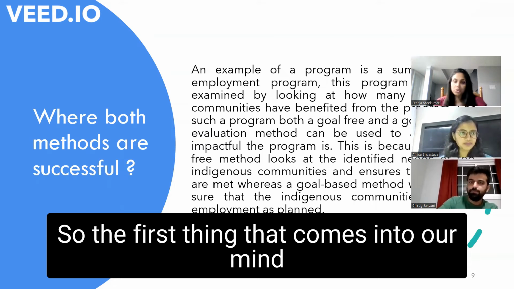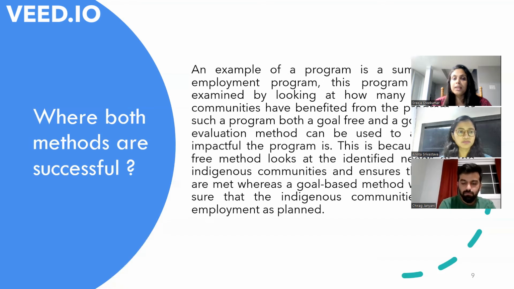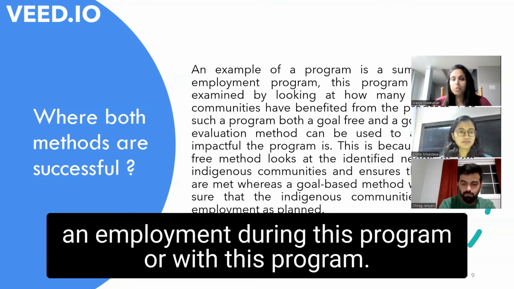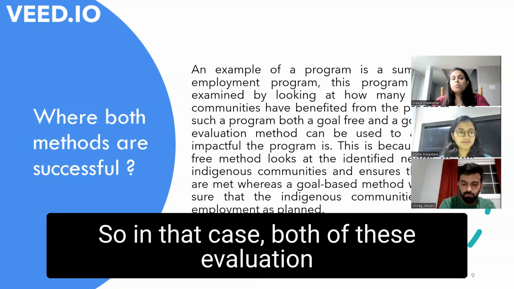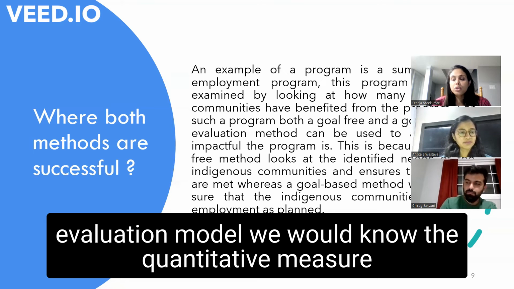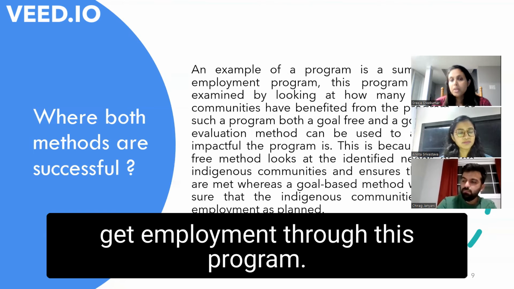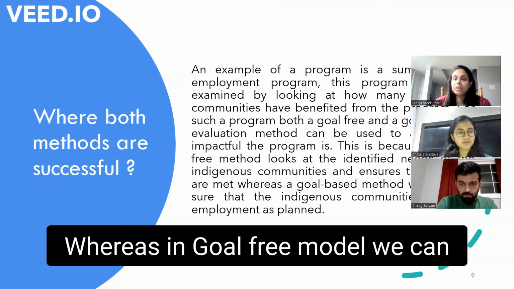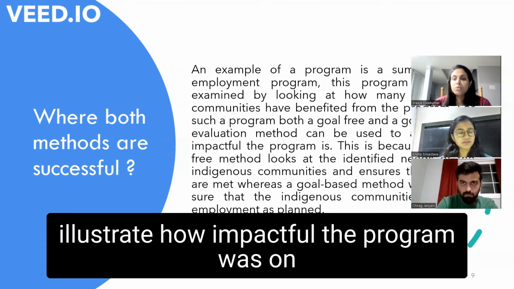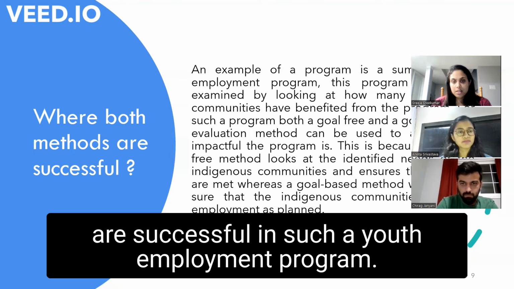The first thing that comes into our mind is how many youth in the community should get employment during or with this program. So in that case, both of these evaluation methods are acceptable because in the goal-based evaluation model, we would know the quantitative measure of what percentage of the youth will get employment through this program. Whereas in the goal-free model, we can illustrate how impactful the program was on the indigenous community or on the youth. So I should say that both these models are successful in such a youth employment program.